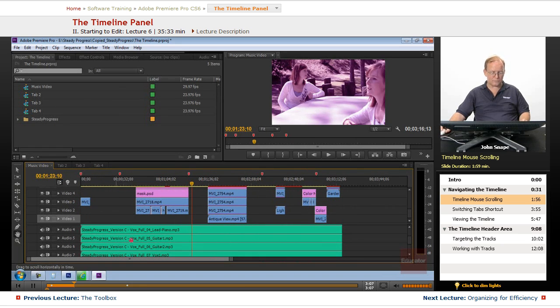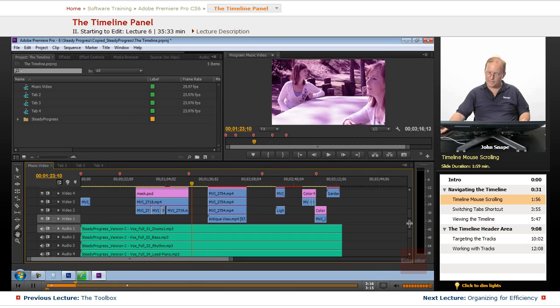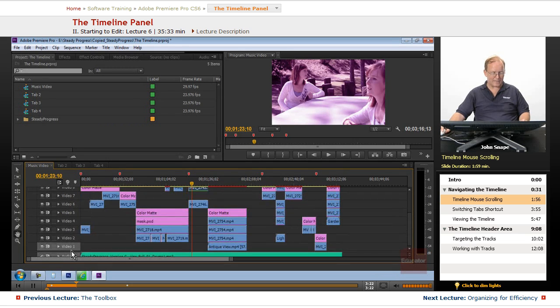Now, if you have your audio already set and you don't need to mess with it anymore, either over here or over here, somewhere on the ends here, you can move it out of the way, and it'll give you more room for your video tracks.